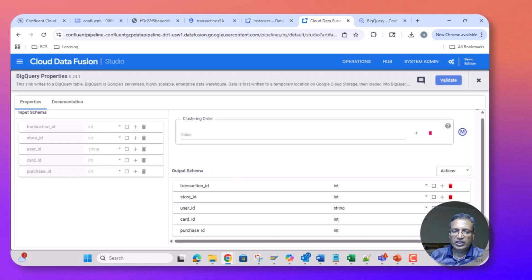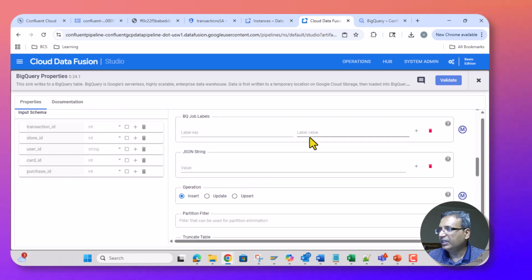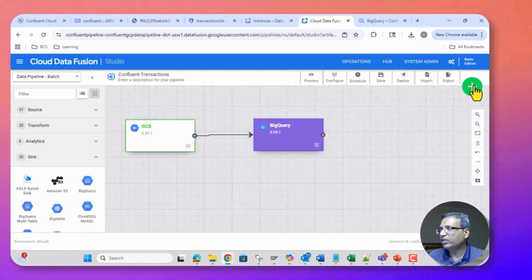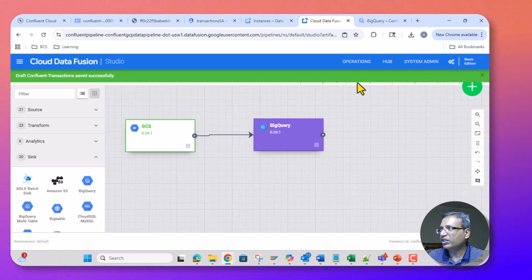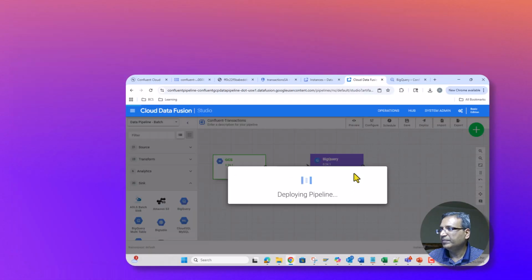All right, so all that is set, rest everything is default, and let's go ahead and validate. No errors found, so let's close this and let's save this. Saved successfully.